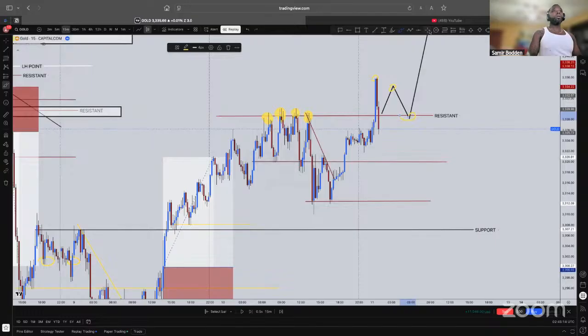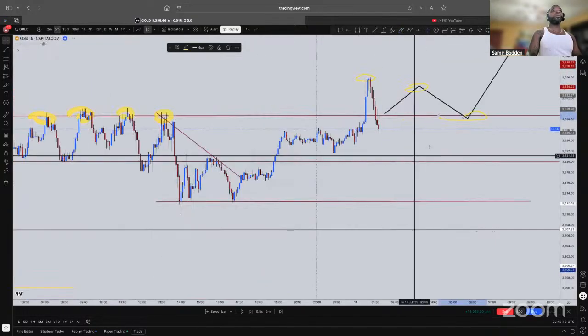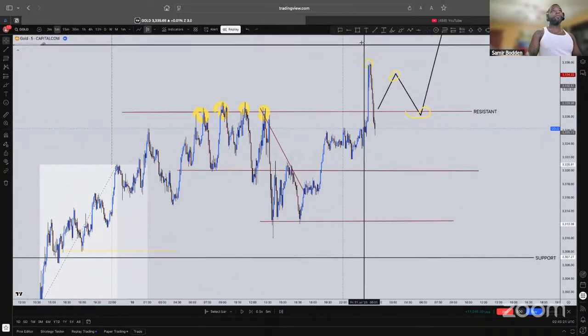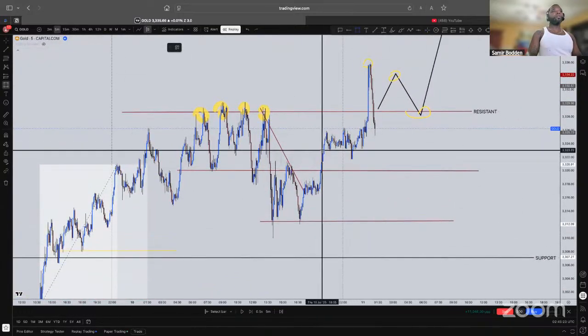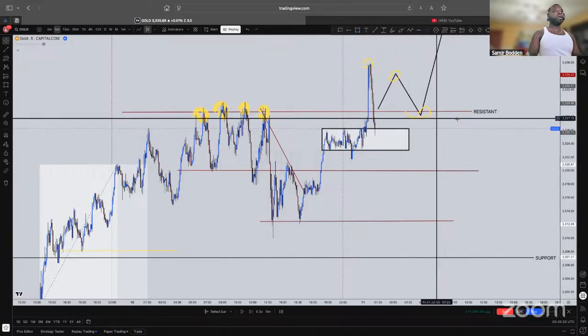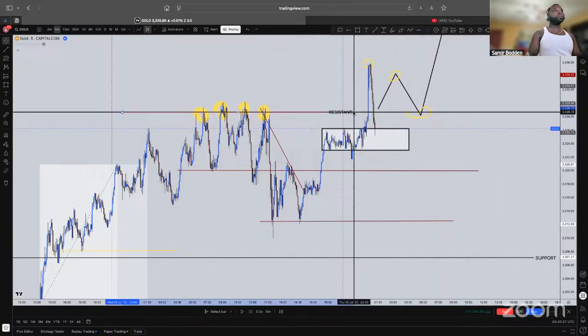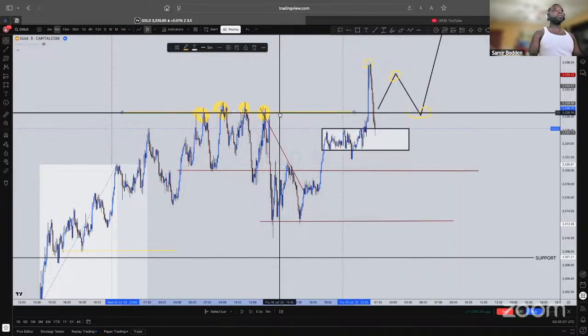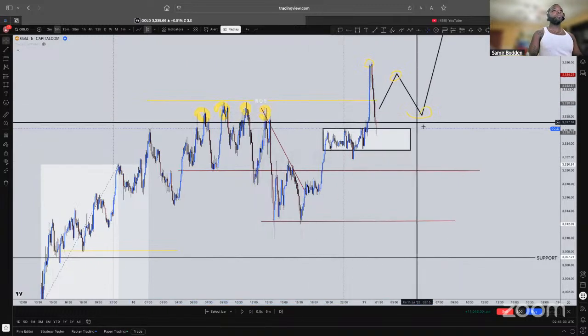You understand? So now what I'll do is go to the lower time frame and look to see if price can reject off of these support levels here that it created, and then we look for one buy. Now move this out the way a little bit. Matter of fact, let's put this as a BOS. This is a break of structure right there.